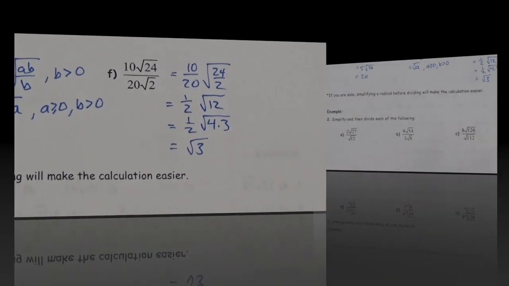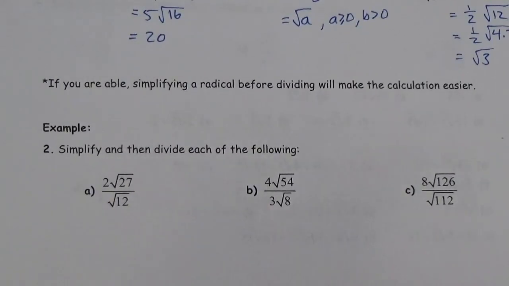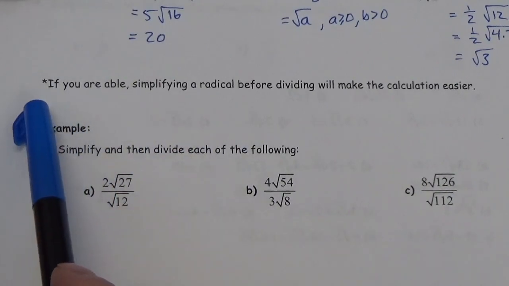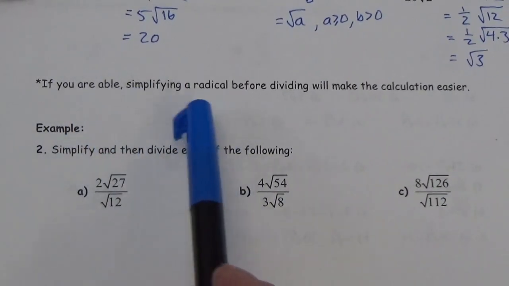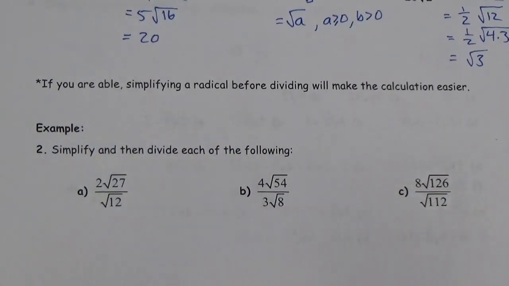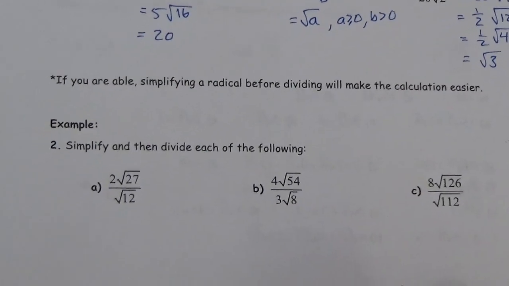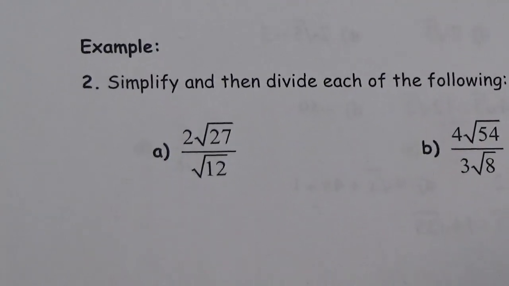Okay, and there you go. Okay, now we're going to keep on going and do some new questions here. But notice this little note here. It says if you're able, simplify the radical before you divide, because it makes the calculation easier, and that is true here. So let's take a look at some more questions here where that's probably going to apply.